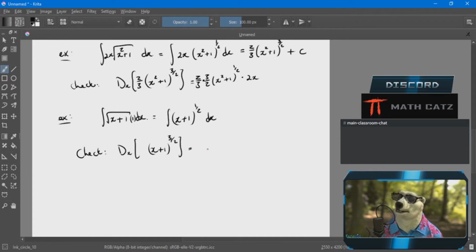Let's see how close we get. Outside function, 3 over 2, x plus 1 to the 1/2. Inside function's derivative, says the chain rule, but in this case it's a 1. So the 1 is there. I just didn't necessarily have to see it. There is a second part, it's just so simple. And of course I make my correction because I don't see a 3 over 2 there. So this is then 2/3 x plus 1 to the 3 over 2 plus c.